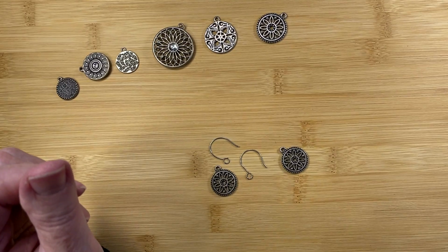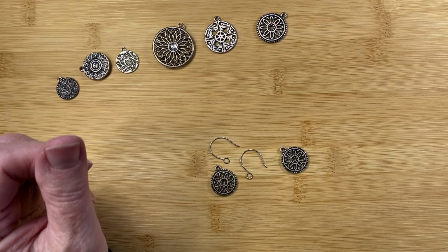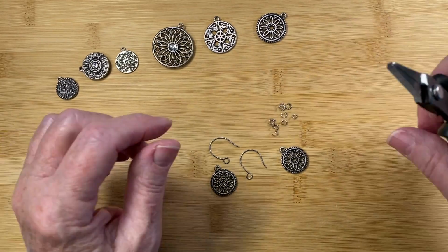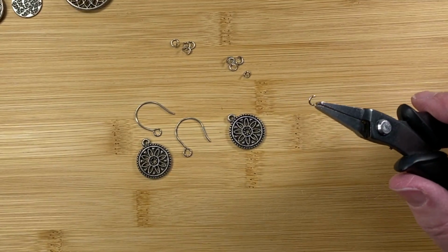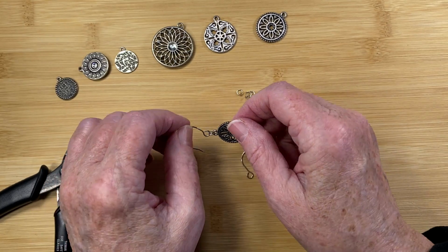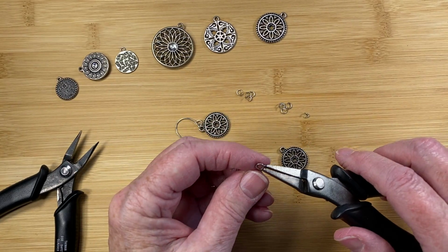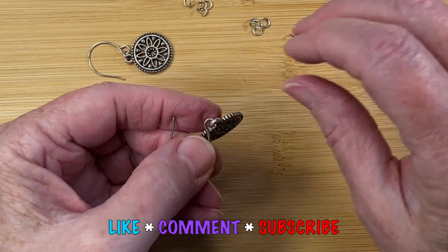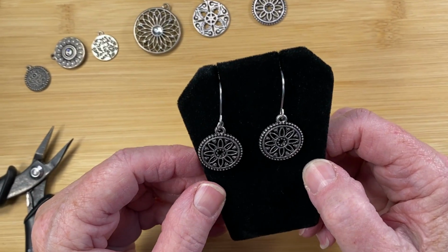Now I need to attach those, and I do still have some of the jump rings from taking the necklace apart. So let's see if we can use one of these or two of these. So you can either use a jump ring to attach it, or you can go directly to the ear wire itself. Let's see which one we like best. Jump ring or no jump ring?